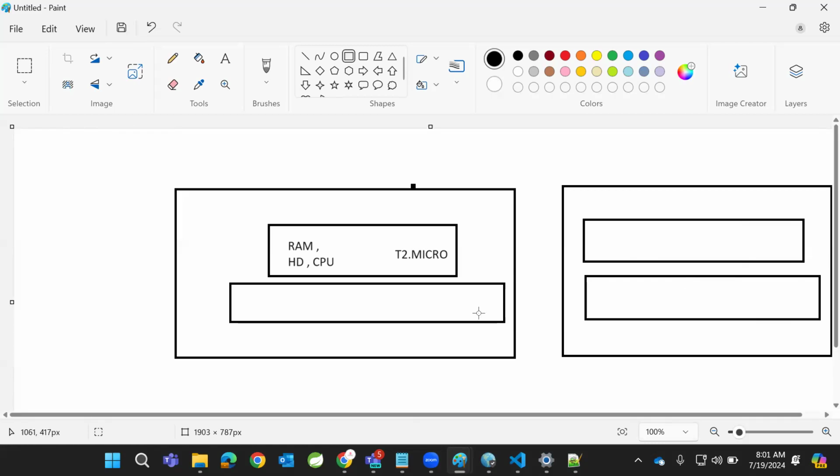Scaling is nothing but either increasing or decreasing. How are we increasing? Within the same machine, or are we going to add additional machines?